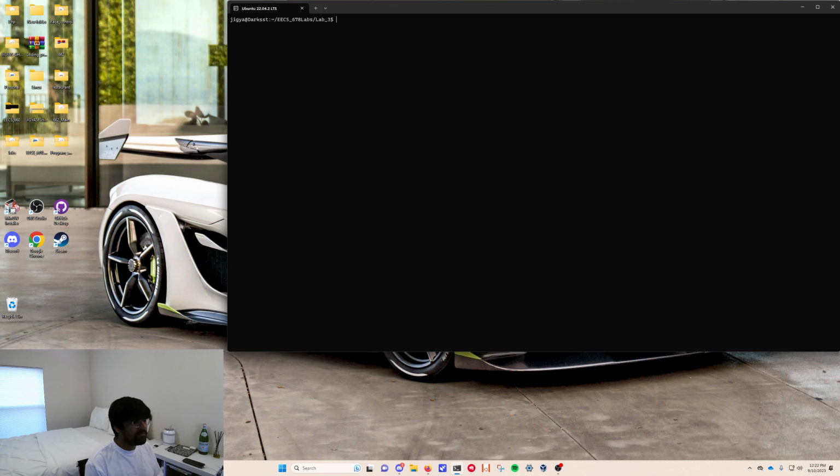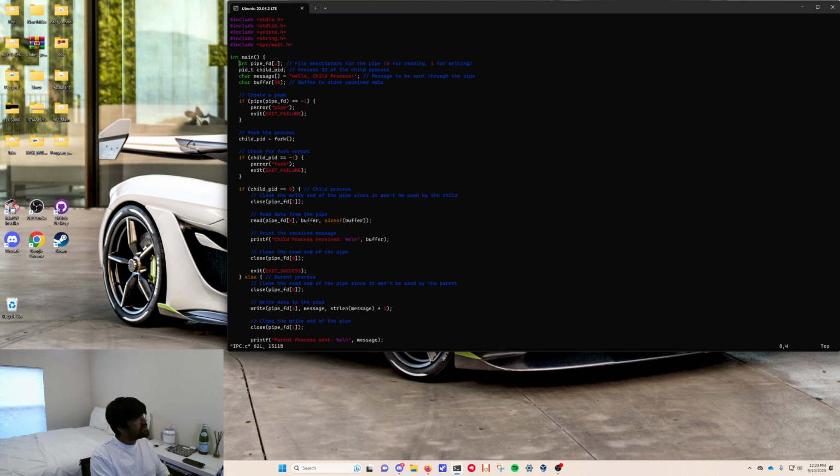For example, if you have a user input program, you can have the parent process take the input from the user while the child process executes the program. I have written a program over here. Let's go ahead and look into what I have and understand the working of IPC and pipes.